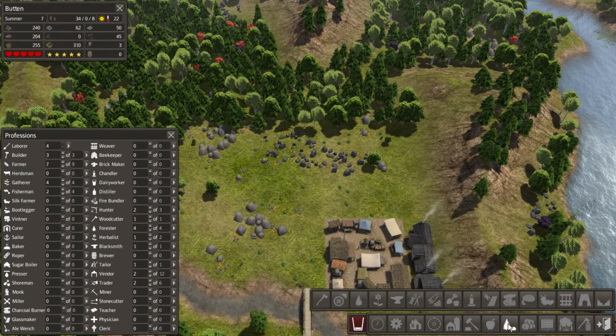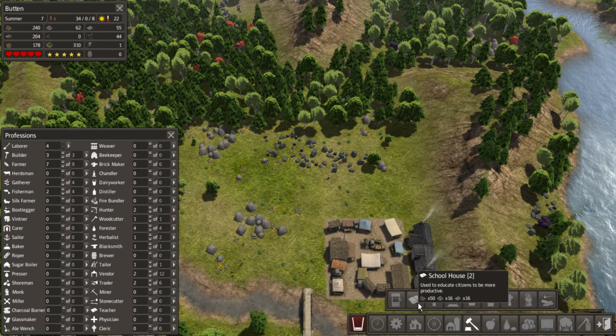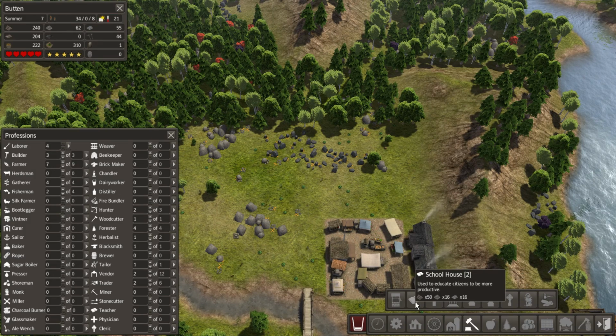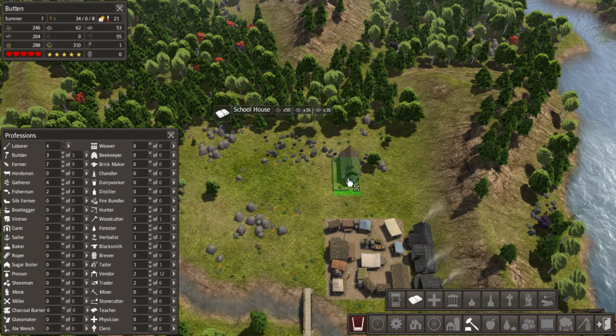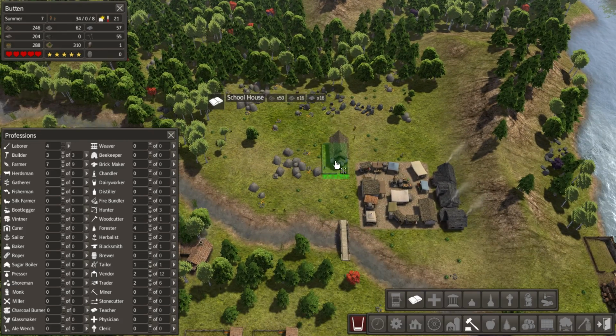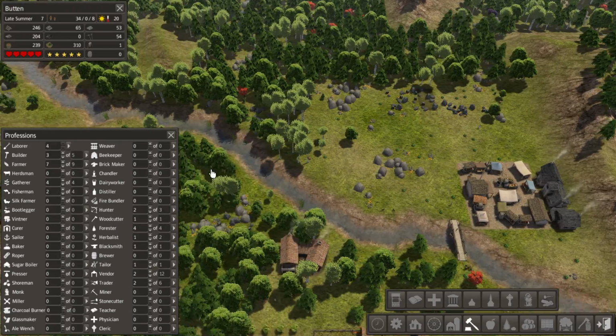Let's build a school so we can teach our next generations how to be badasses. Town hall, no, hospital. Schoolhouse. Schoolhouse ain't that bad actually, we'll just do a wee school over here. A wee school in the middle of here. Clap a school there, aye, there we go, school.